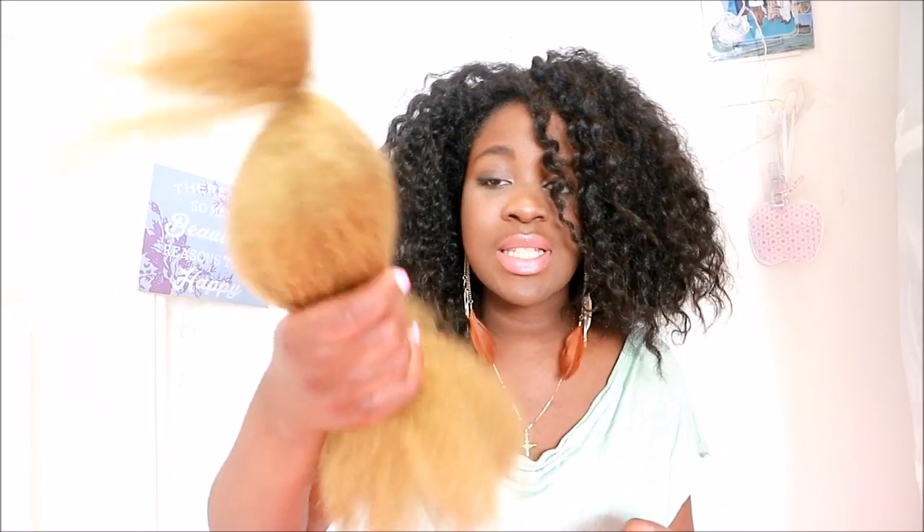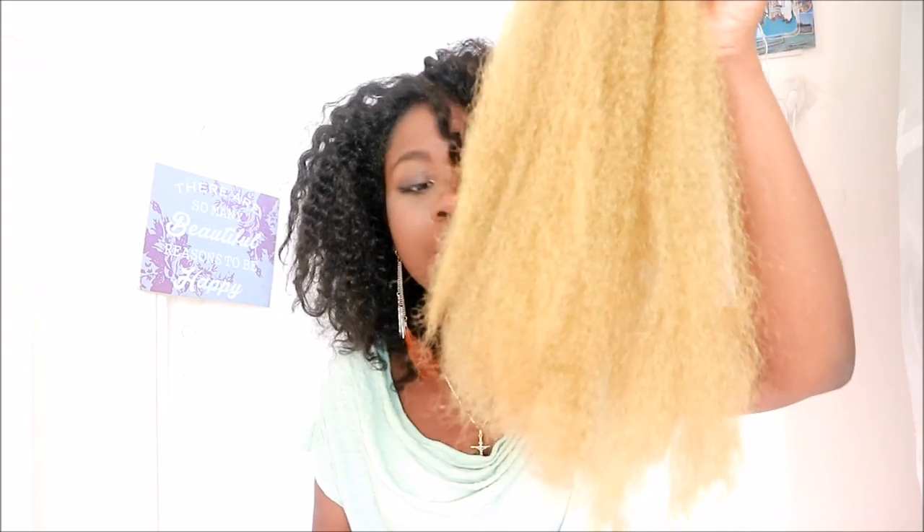I just washed and shampooed it, and hopefully I can still use it — I'm not sure if the dye has affected it, but I haven't combed it yet. It was honestly a flop, but I was still gonna show you guys because I promised I'd attempt to dye it. Hopefully this is helpful because now you guys don't have to bother trying it. I did research and a lot of people said it doesn't work, but I still wanted to try — and it did not work. Don't bother dyeing synthetic hair.